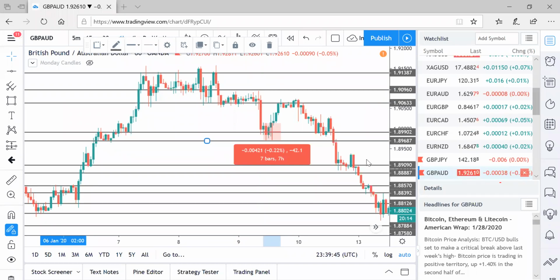Entry on which chart? As I said just now, Marissa, you could use the 1 hour chart if you want, it's up to you. If you want to go down to the 30 minutes, so be it. But you do not have to make trading difficult, and that's what I'm trying to show you guys. You can literally wait on the 1 hour candle to break out. It will just take a little patience, but you will get there.